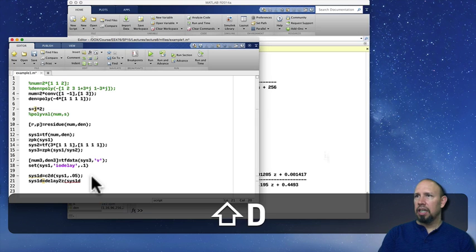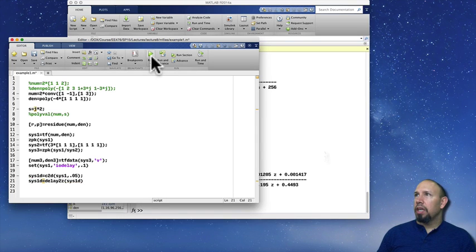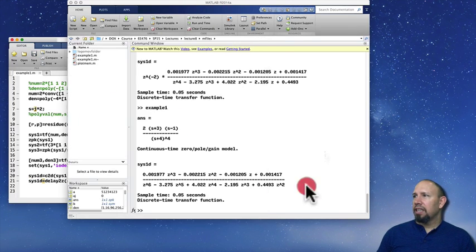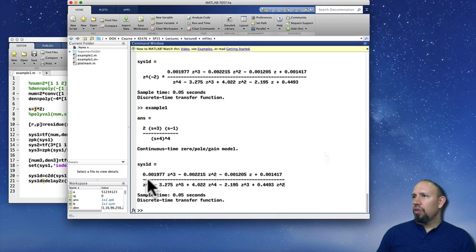And so now when we display that, notice that it had those negative powers of z, so basically it multiplied the denominator through by z squared. Okay, so that's what we have. So it tells us the sampling time is 0.05 seconds, discrete time transfer function. So basically, it just lumped those into the overall transfer function.